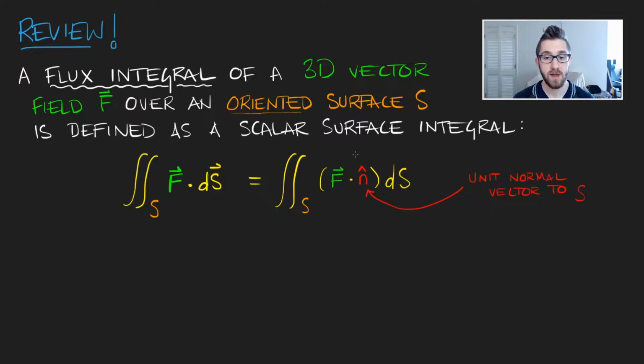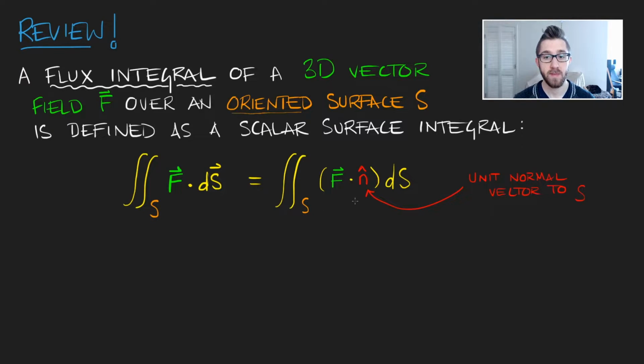That's a number. And so this is a function that we do a scalar surface integral of over the entire surface. So we're really trying to find a net measurement of how much F points in the same direction as the unit normal from the surface. Remember that there's this piece about the orientation of a surface, because at every point on the surface there are two different normal directions. And so the orientation was how we specified which one we were interested in. It was how we specified which direction through the surface we wanted to count for positive flux.